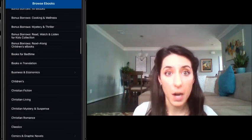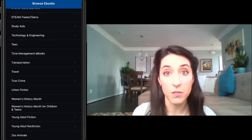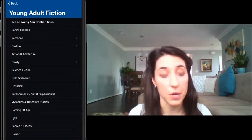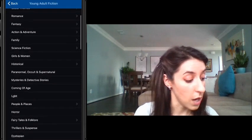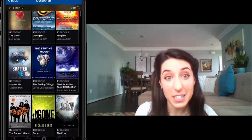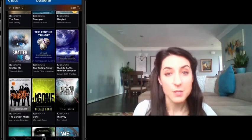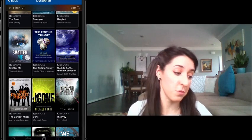Or if you scroll down to the very bottom of the genres, you'll find Young Adult Fiction and Young Adult Nonfiction. A lot of these books are available through the Brambleton Library too. You can scroll, for example, to Dystopian — that would be a really good one. Look at all of the books in the Dystopian category that you might want to read. There are some really good ones here, including a lot of books that are very popular at our library. So if you were waiting for one or had one on hold and you're anxious to check it out, you might be able to find it through Hoopla.